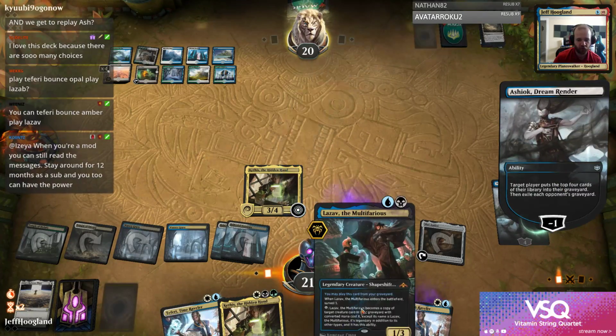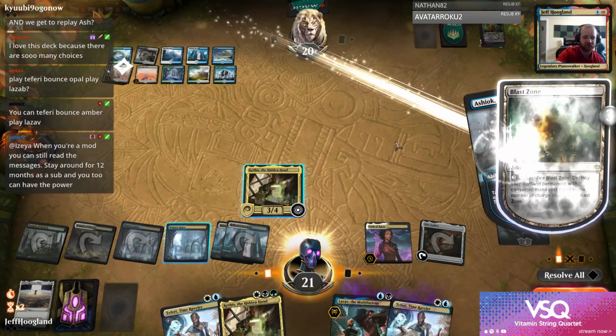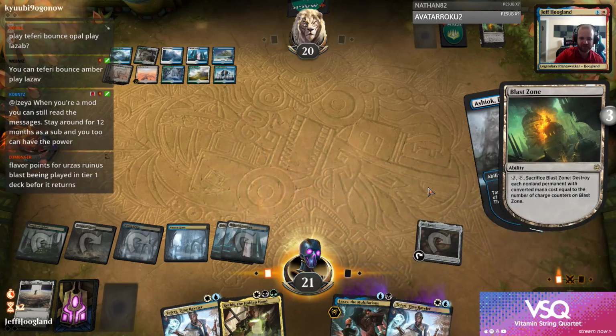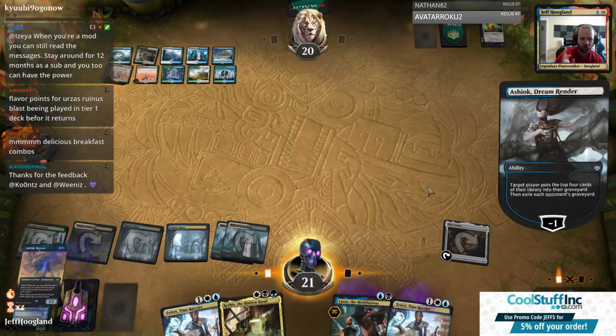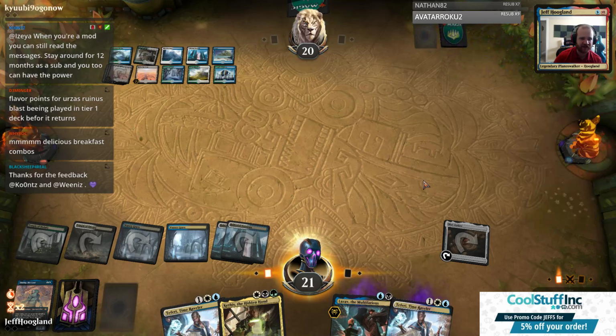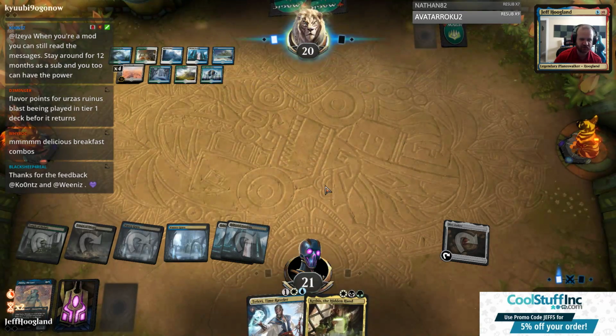Teferi, bounce Opal, play this. That was a much better line. Teferi, bounce the Opal, play the other thing is a sick line. Although I guess that line goes to crap if they Blast Zone me, huh?